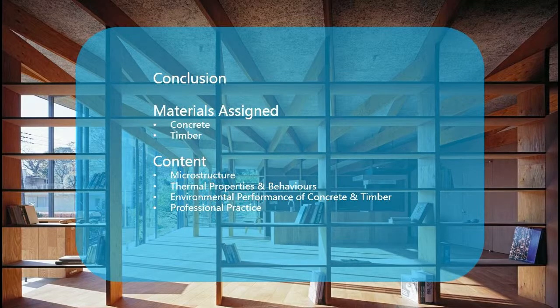So here let us draw a short conclusion of our presentation. First, the materials assigned for our group topic are concrete and timber. And then for our content part, we talk about the microstructure for concrete and timber, and then thermal properties and behaviors. Next is the environmental performance of concrete and timber. Last but not least, we talk about the professional practice for concrete and timber in application used for daily life. So thanks for listening.